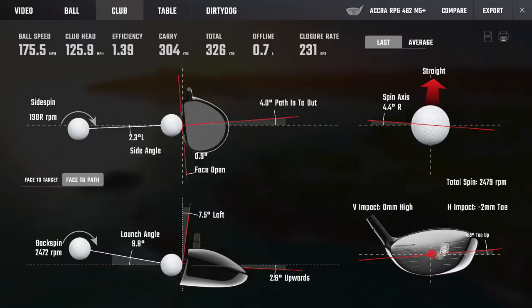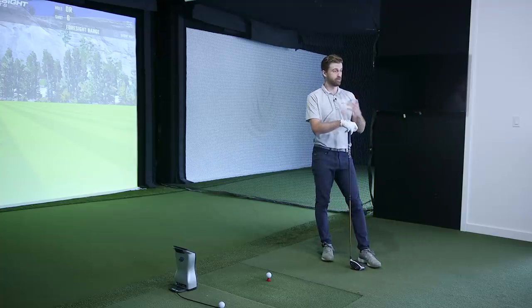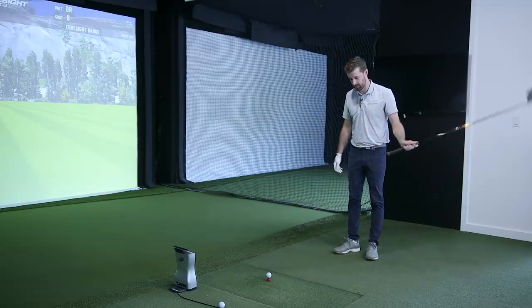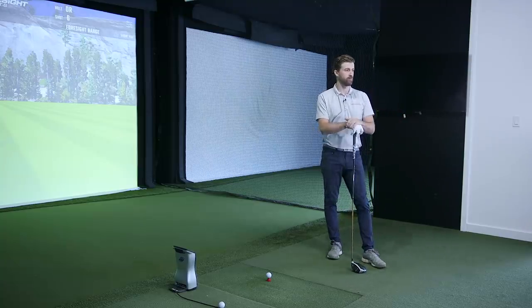The diameter under the grip is a bit bigger — I definitely feel that. It's a 620 butt diameter, which is a way of stiffening up the butt section for those who load it and handle a touch more. Last year's had the same 620. The torque has come down a little bit this year. The blue version — on paper and on CPM it read super stiff, but hitting it didn't really feel that way. The torque was the reason. This definitely feels stiffer, though not unpleasant — there's still a little bit of movement but overall very stable, without a rebar feel now that they've lowered the torque.